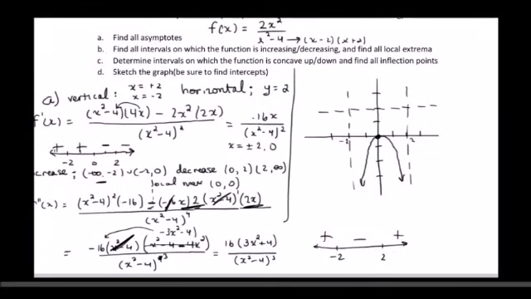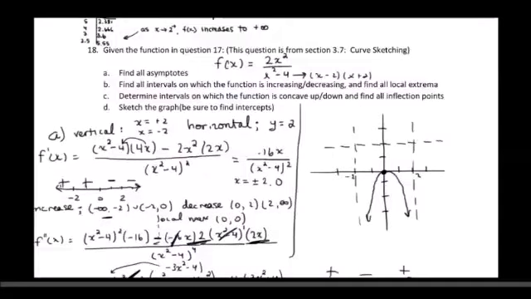Now, part D, sketch the graph. Be sure to find the intercepts. We've already found one intercept right here. That's an x-intercept of 0. It's also a y-intercept because it's right at the origin. So, going back to the original function, to find a y-intercept, you let all x's equal 0. If you let all these x's equal 0 in this original function here, you're going to get 0 divided by -4, which is 0. So the y-intercept is 0, which we already knew.